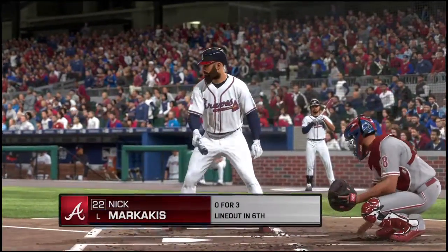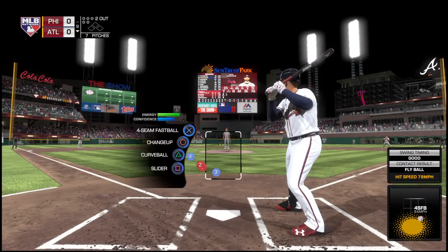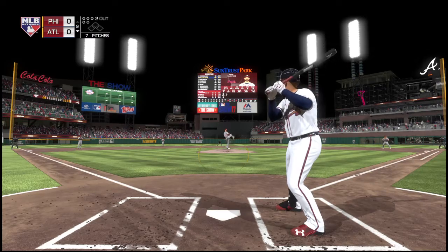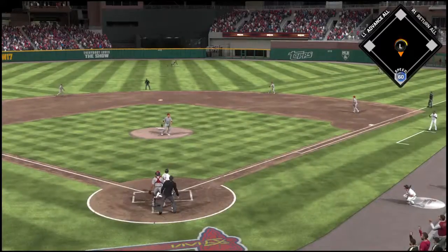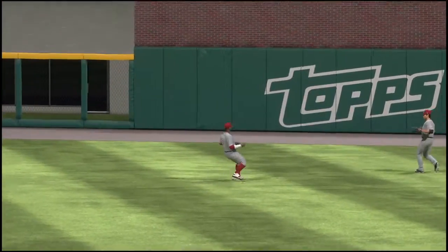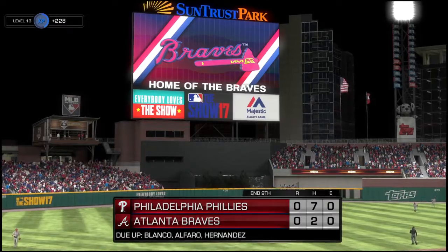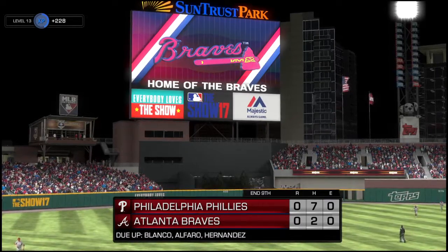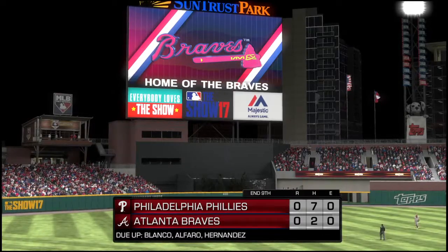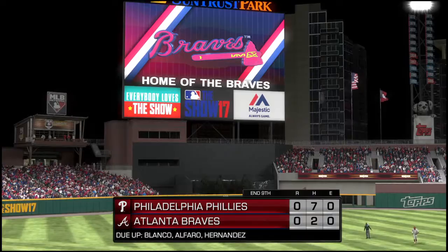At the plate, Nick Markakis. No hits in 3 tries so far. He's struck out once. Lined hard toward right center. Pereira will get there, and he puts it away to retire the side. So they can't get that winning run home, and that means we'll have to go a little longer tonight to find a winner. 9 can't decide a winner. We'll move ahead to the 10th, and we still have no score.